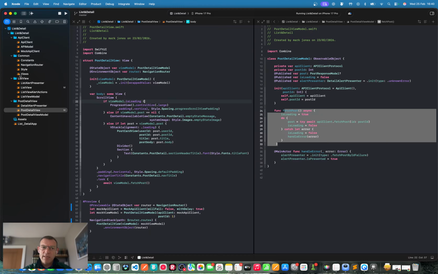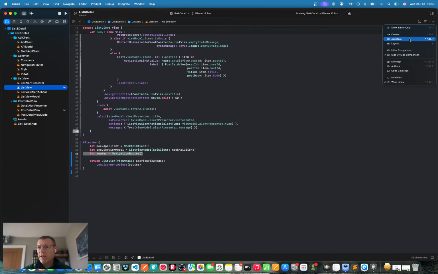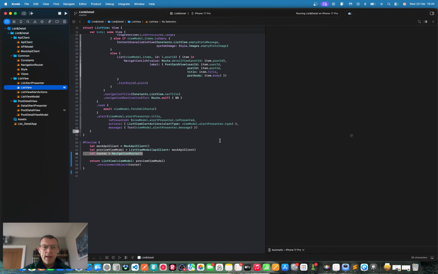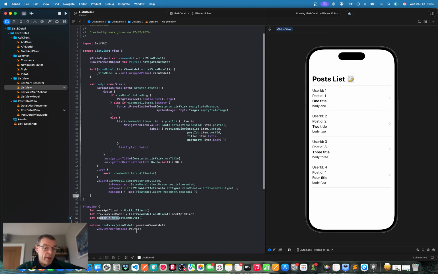But if we look at the list view first, which is our first view we implemented, and let's bring up the canvas, have a look at it here. So the compiler was complaining once we tried to run preview that router wasn't available. So we just provided router. We just got the router and we inject it into list view as an environment object.